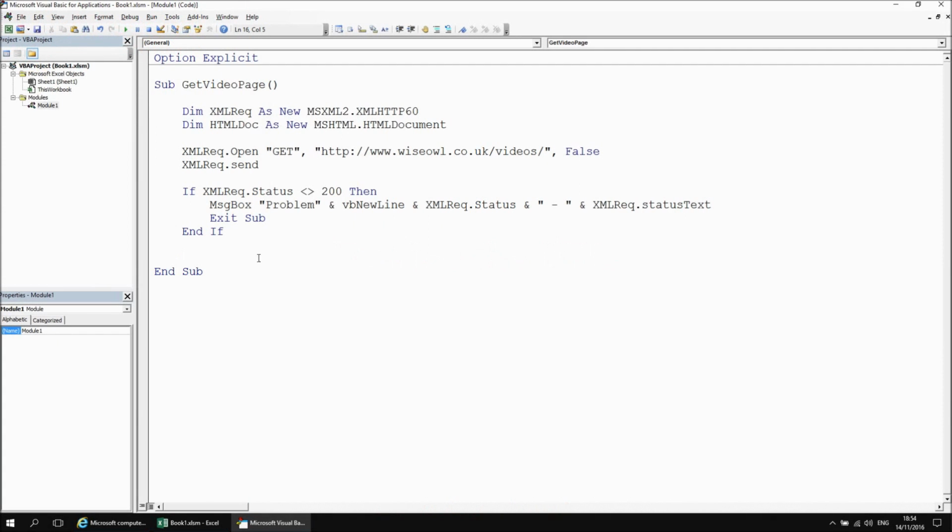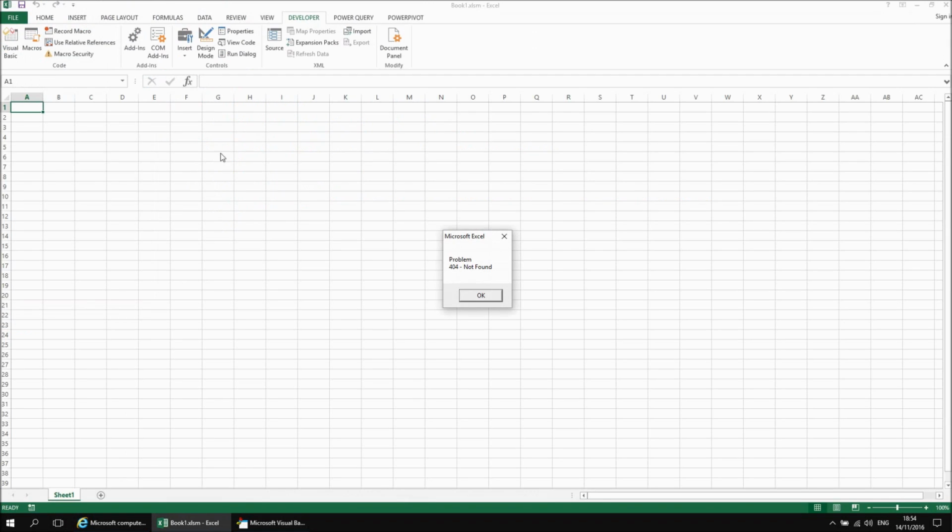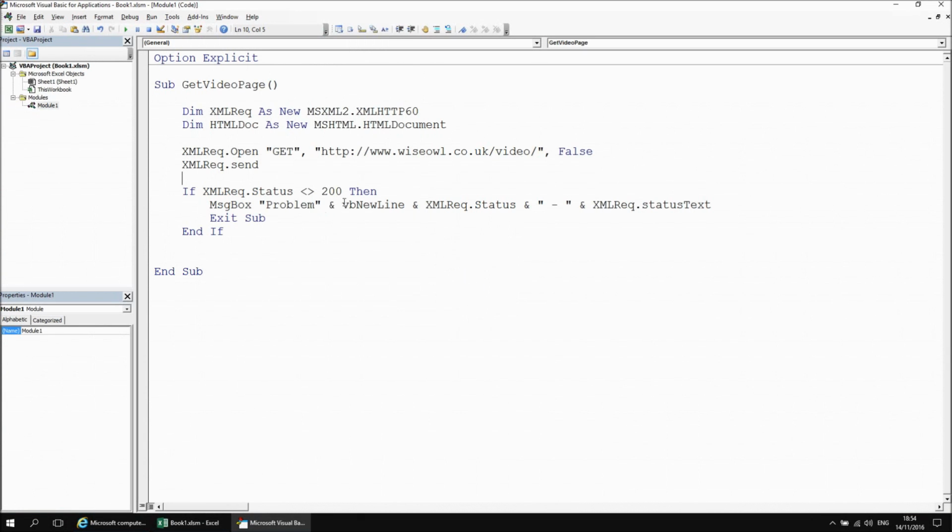At that point it's probably worthwhile just quickly testing that the request succeeds. So with the correctly formed URL, let's just try to run that one. We shouldn't see anything happen at that point. It should just run and no problems reported. If we had a slightly malformed URL, so we said something like video rather than videos, and then we executed that again, this time we're going to see a problem. It's a dreaded 404 error, so the web page was not found. If I click OK, that tells me that I haven't successfully returned the request, and then the subroutine just ends. So let's switch that back to videos and make sure that it is going to work, and then let's carry on and actually get the HTML document.